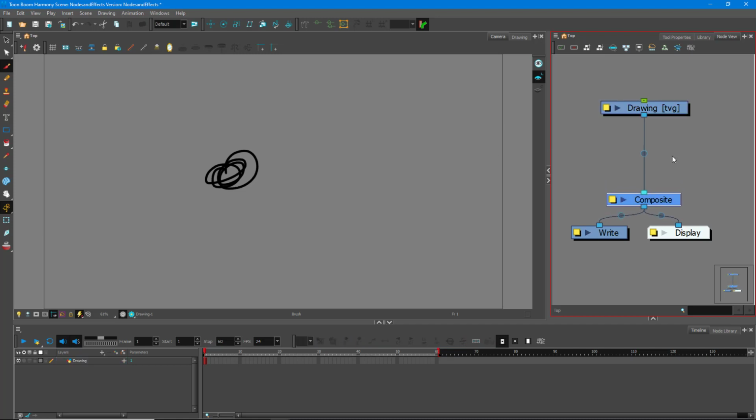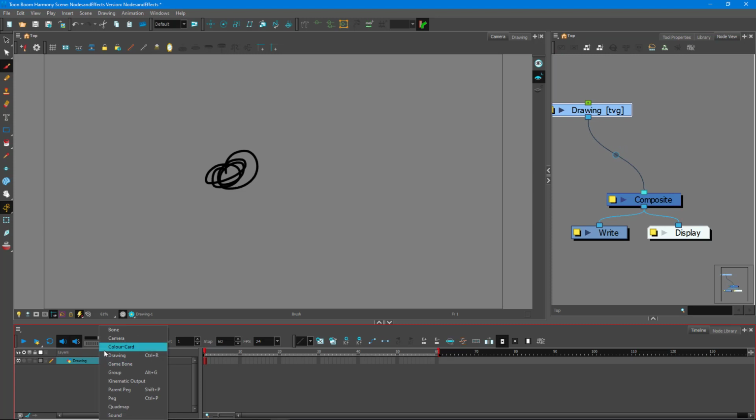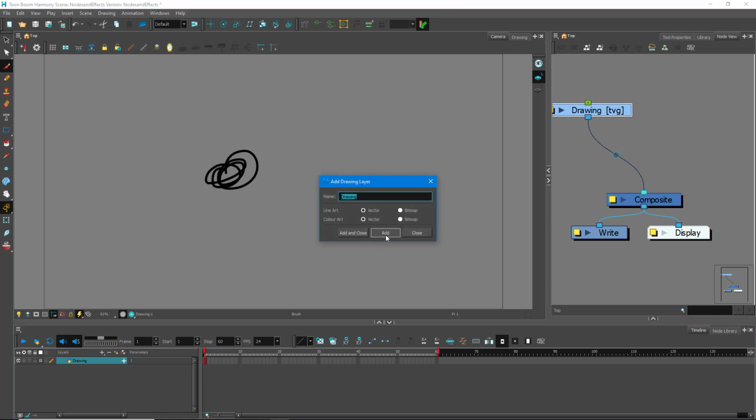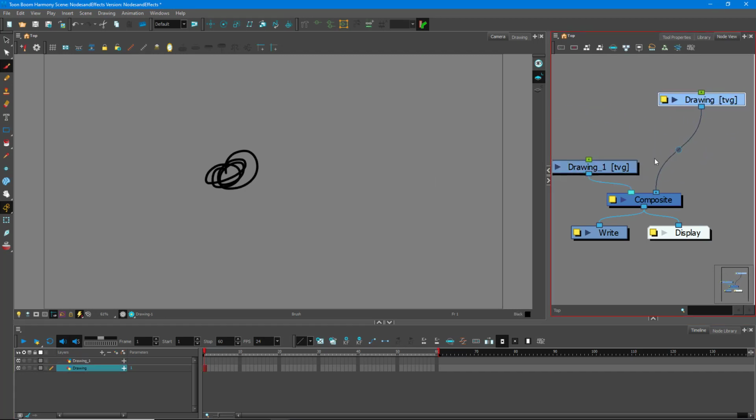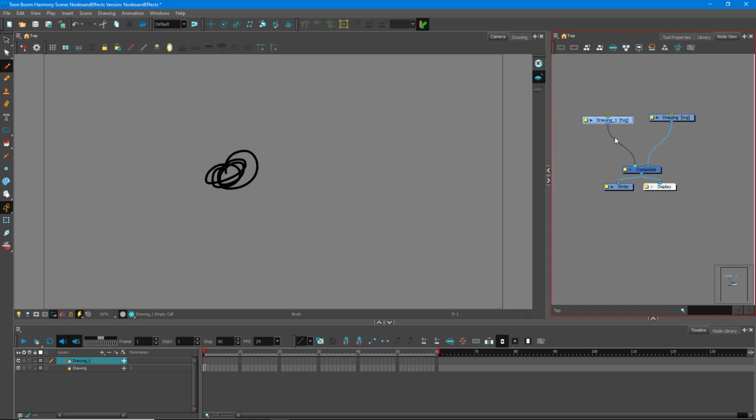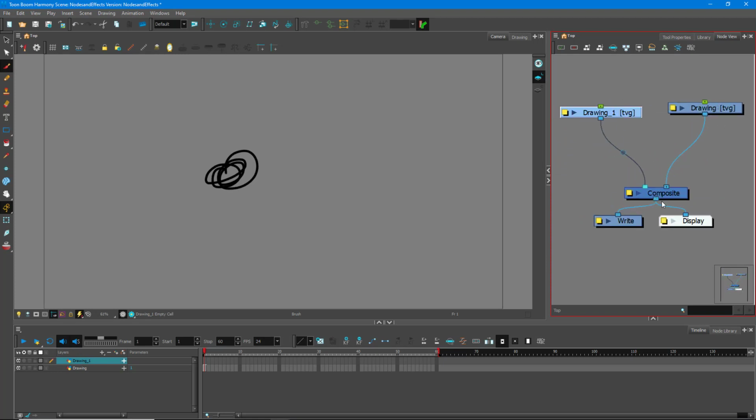So composition, write, and display is what displays the components, and these are the elements which are actually on the main composition as layers. So that's the drawing, as you can see. As I add another drawing right here, you can see that now there's another drawing layer right over here, and I can arrange this out. So all we need to worry about usually are these things. I don't need to worry about anything after composition, but usually we have to work with what is there before the composition, and those are the drawings, which are simply representations of layers.